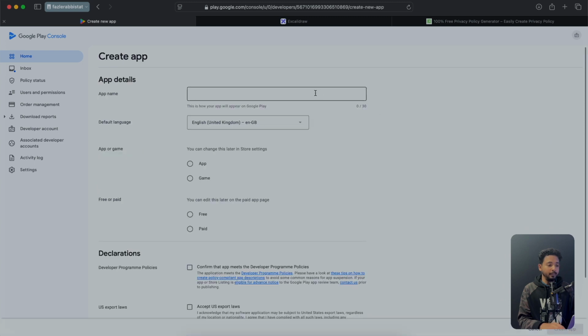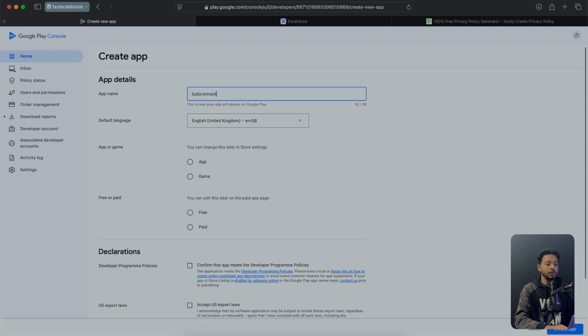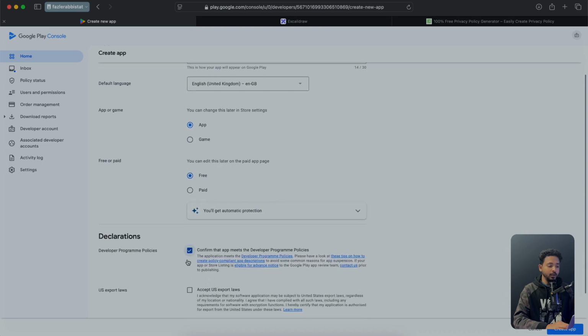I'm creating an app which name is To Do Reminder. Okay, it's an app, it's not a game, it's free.